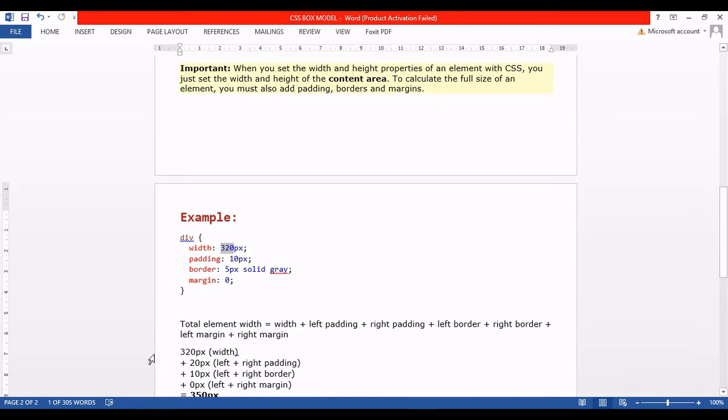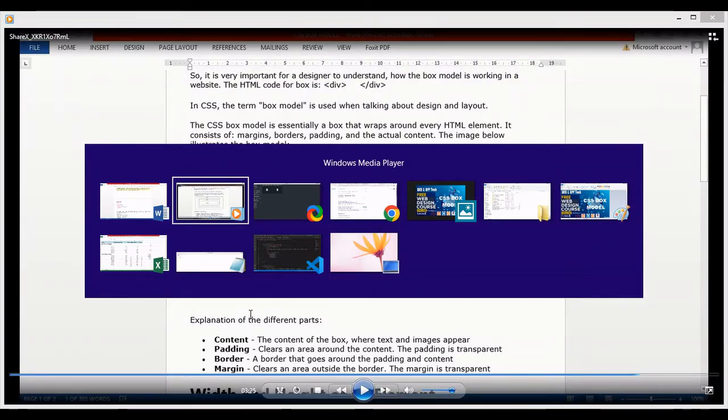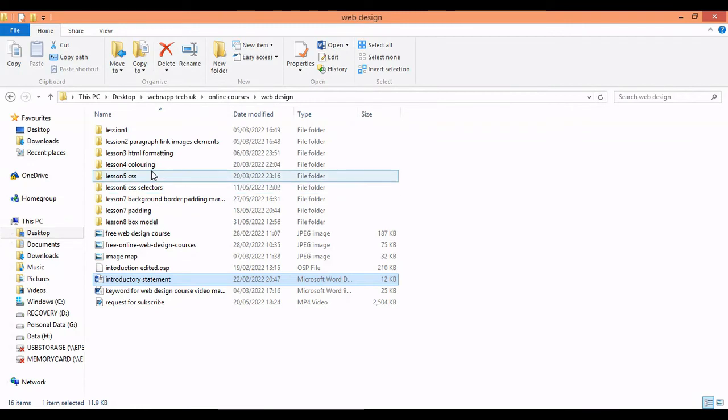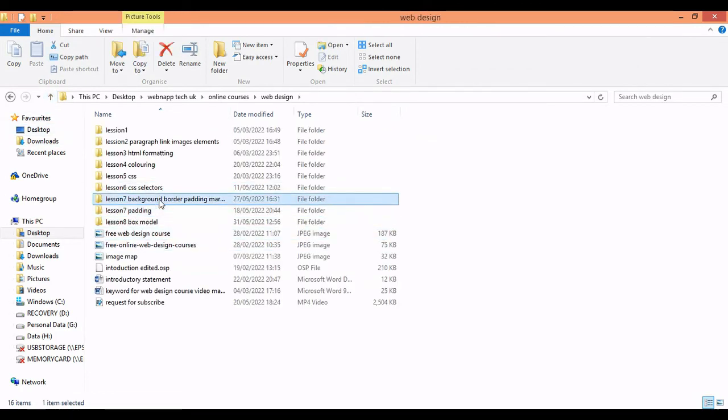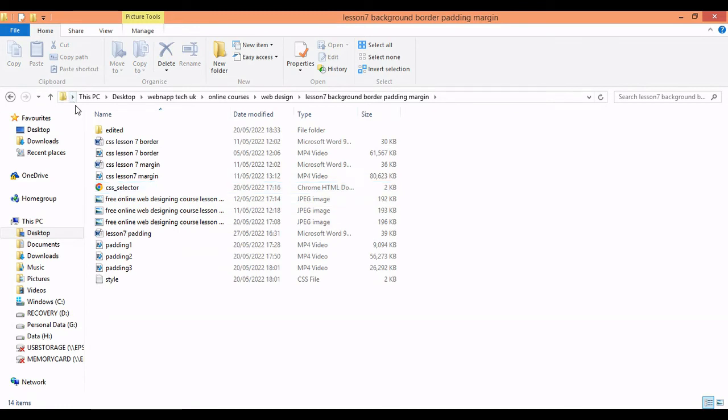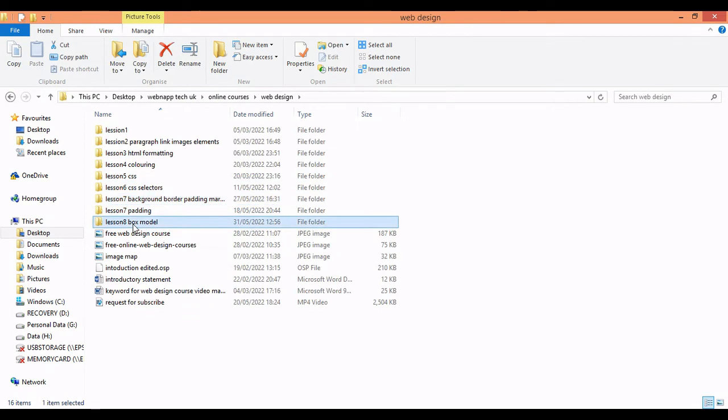So let me go into the website and make a div. That means make a box. My website was somewhere here. That's the folder I prepared before, to save all the lessons of the box model.